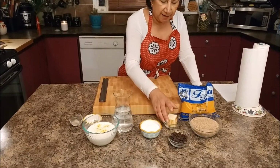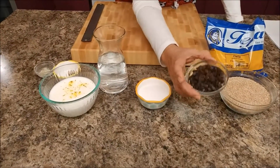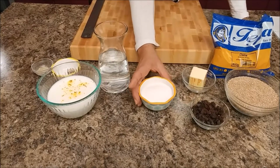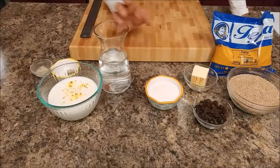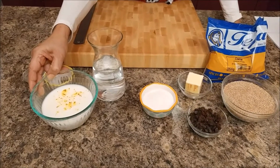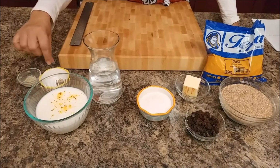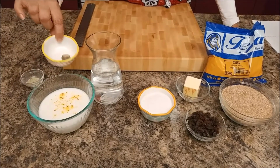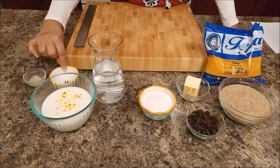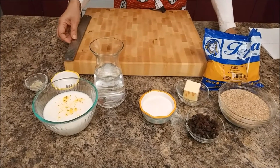And then she's reduced the amount of butter. There's raisins. There's sugar, water, milk, and what we have done here is already added the saffron to the milk, and you can see it's already changing color nicely. Nutmeg, we won't put the whole thing, we just got it here, and we've got a nice little grater, and we're just going to grate a tad in here.